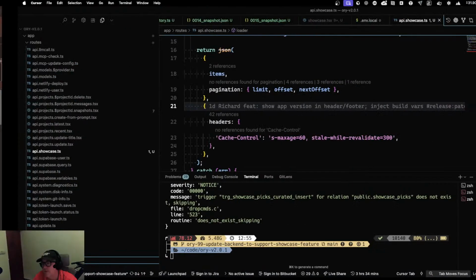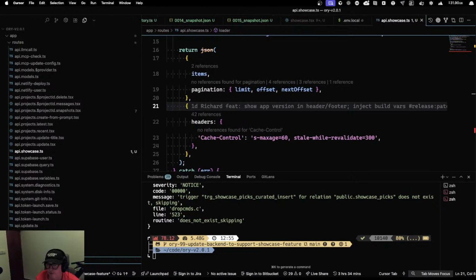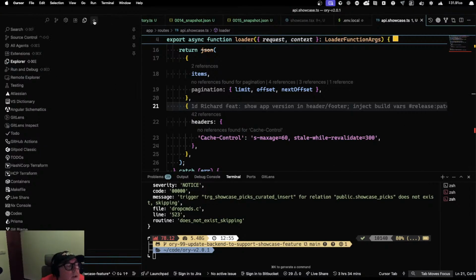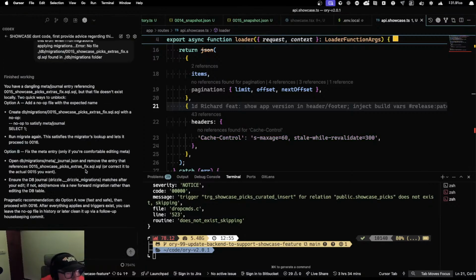Okay, let me give that one that job. Since he was the one that added the front end route, let's see if we can figure out where the back end route is and why that's not working. And let's go back to this agent and tell it, why is it saying that you're dangling, blah, blah, blah, okay. Okay, so I figured out the journal. The journal was wrong for some reason. And now the triggers and functions are in the DB.